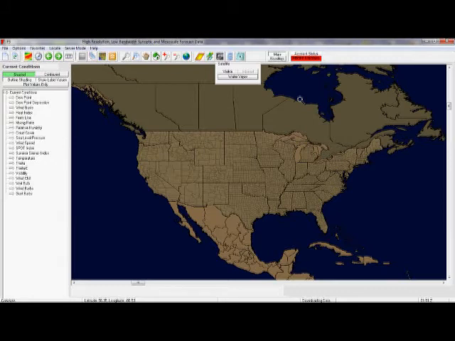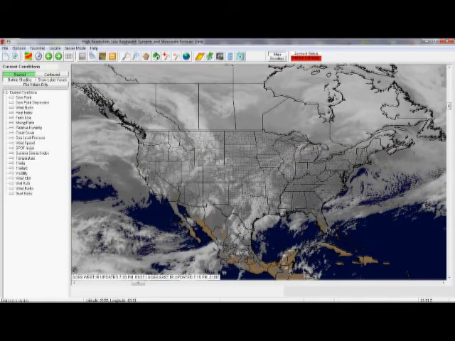But the visible satellite would be really neat because it actually filters out the darkest colors, so that if you have a terrain background or even this color background, you can see the ground. You can get an idea here on the infrared. It's not as well done as a visible satellite, but you can see the ground where the satellite doesn't think there are clouds. Here you can see the blue water and whatnot. Visible satellite is much nicer as far as that goes.